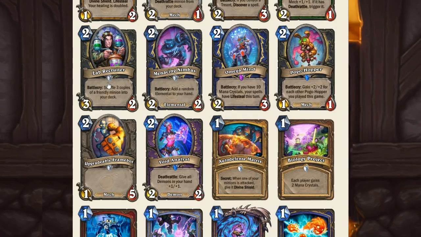And you could keep copying the Lab Recruiter and then bouncing them with the Brewmasters. Oh my god, this could get kind of insane. Menacing Nimbus: add a random elemental to your hand. It's okay. Omega Mine: if you have 10 mana crystals, your spells have lifesteal this turn. That's just annoying.